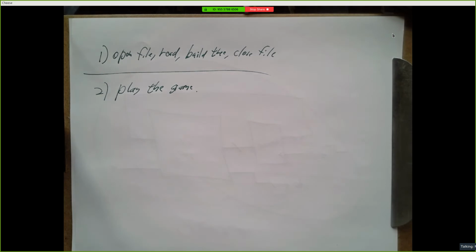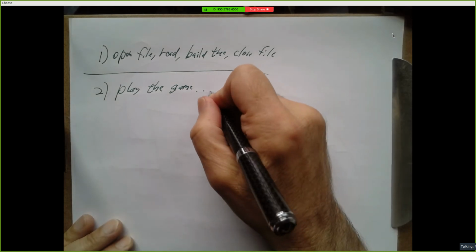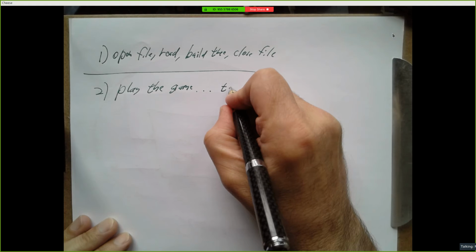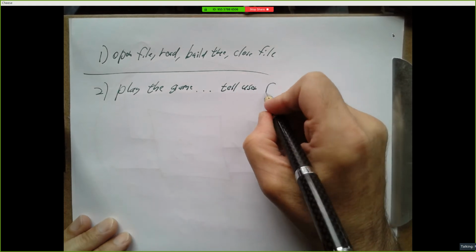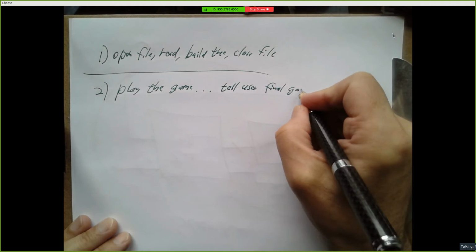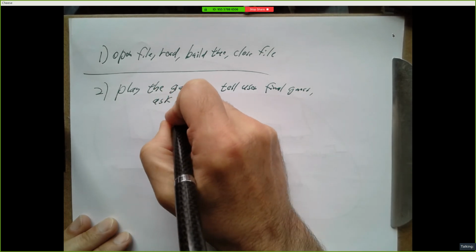Hello user, let's play a game. Think of an object, tell me when you're ready. Program reads out the first node. If it's a question, wait for an answer. If it's yes or no, travel down to the proper node and so on. Basically play the game till you get to an answer node. Tell the user the answer, find out if you were correct or not. So play the game, tell the user your final guess, ask if correct.